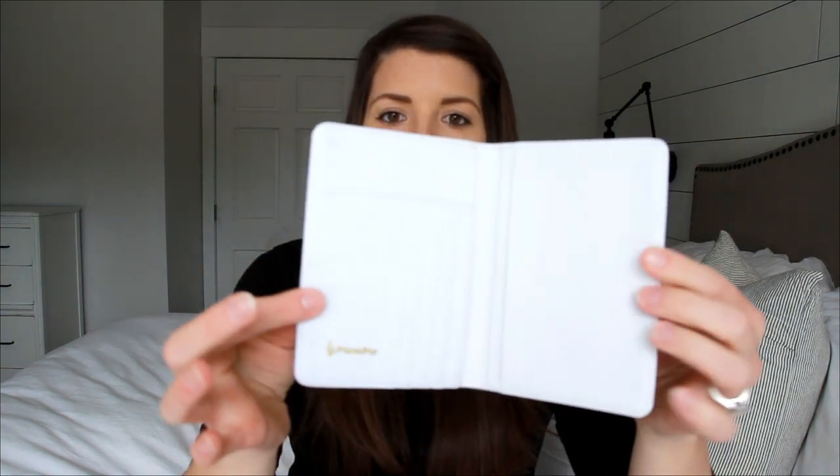Another great find is this cute passport cover — it's white marble with gold lettering. The reason I love this one so much is that it has RFID blocking, so if you have credit cards in here along with your passport, you're protected from anyone with a scanner. It's great quality and I've had it for a long time and it still looks like new. It protects my passport since it sits in my bag with keys and my wallet. It also has nice little storage pockets for old tickets or whatever you've got.